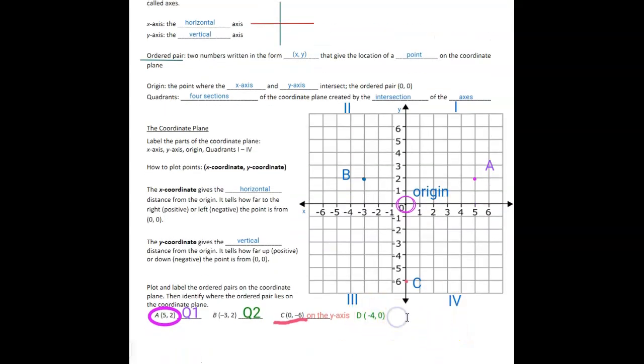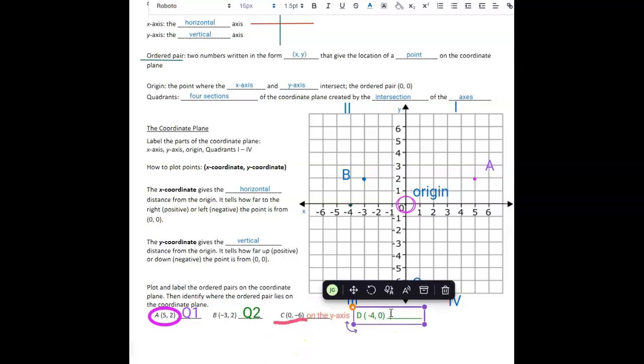Okay? Now, point D, let me put our little blank line just like we have in our notes previously. First, let's plot the point. As always, start at the origin at (0, 0). If your x value is -4, you're going to go to the left of 0 and stop at -4. And your y value is 0. So that is where we're going to stop and plot our point for (-4, 0). Now the difference is that this time it is located on the x-axis.